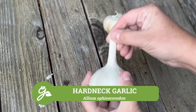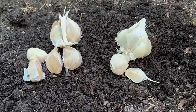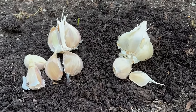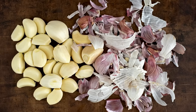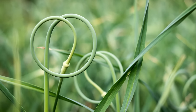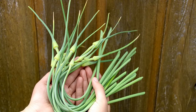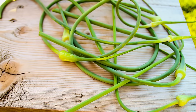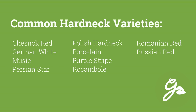Here is a list of some of the most common softneck varieties used for planting. Hardneck garlic, on the other hand, is considered a bit easier to grow and well adapted to cooler climates. Their skins are a bit thicker and have fewer but larger cloves when compared to softneck types, making them easier to peel. Hardnecks get their name from a unique characteristic — they send out a flowering stem or scape that turns hard and woody. This flower stalk can actually be harvested and used in cooking. Shown is a list of the most common types of hardneck garlic for your garden.